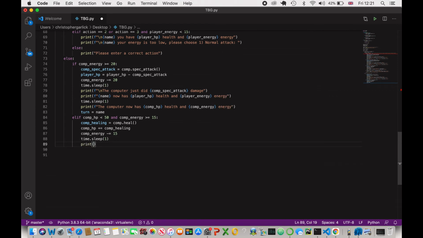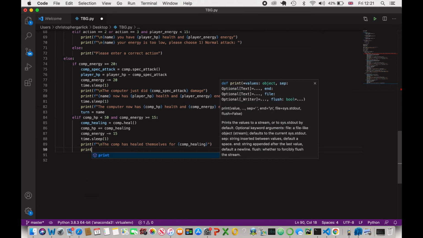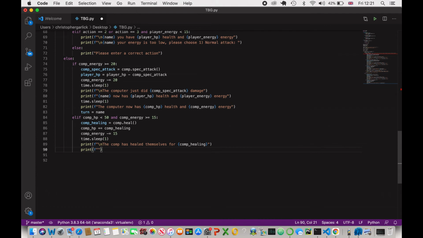And then print a new line saying the comp has healed themselves for comp_healing, and then print name now has player_health and player_energy.